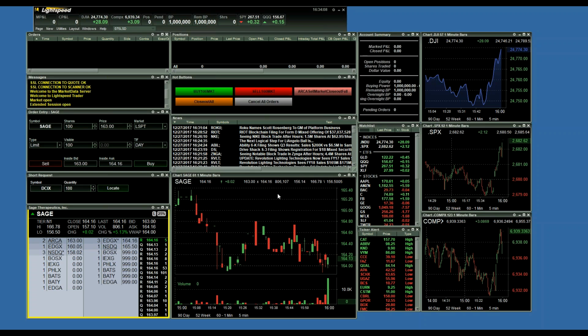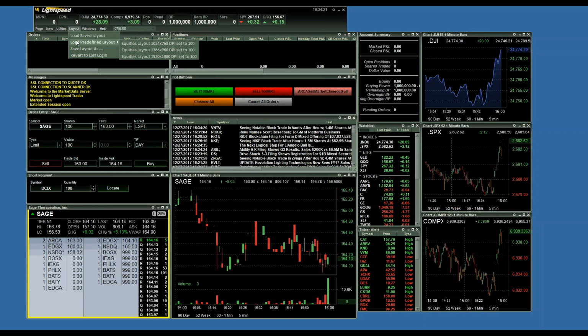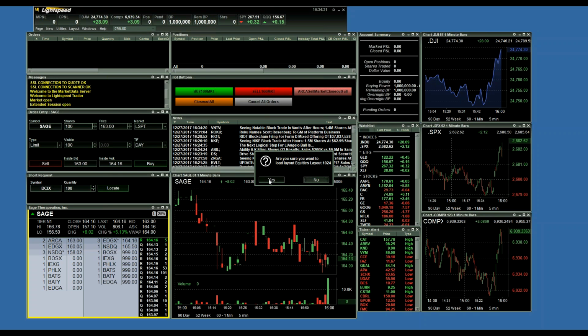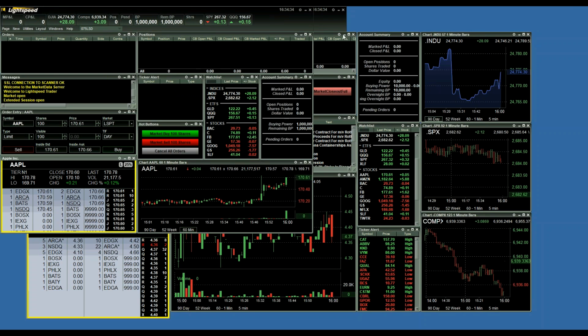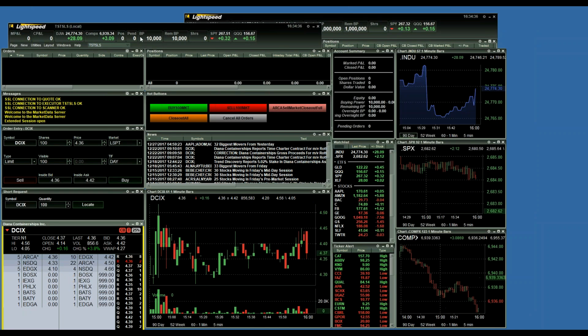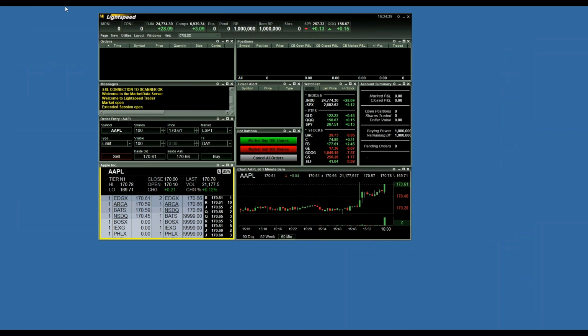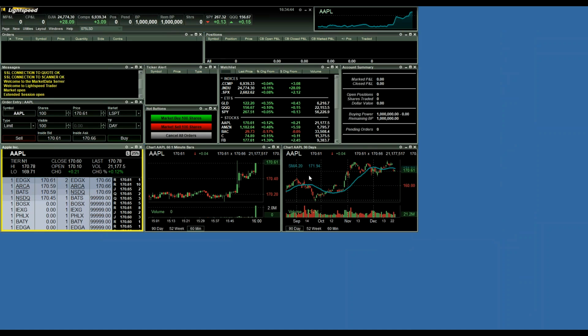You can easily change the background colors, the size of the windows, and the content. If you ever get too lost or stray too far from the original layout, you can always go to the layout menu and load a predefined layout. This will bring you back to our original layouts here. We have a couple of the originals. So if I wanted to go back to something original, I can do so. I actually have two open here. Sorry about that. So you see we have a starting one here, a couple ones based on the different sizes of your monitors, so you can make it a little bigger.